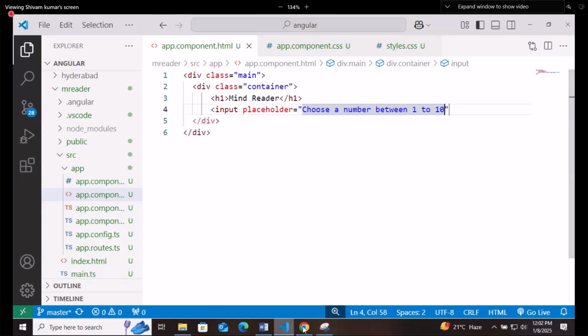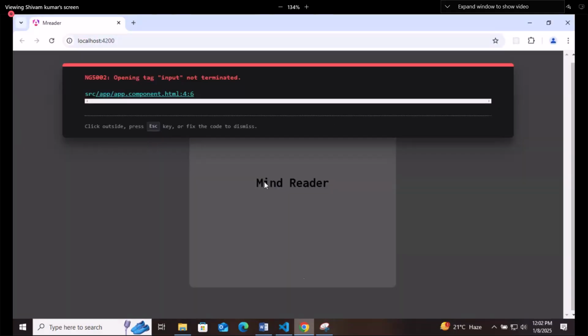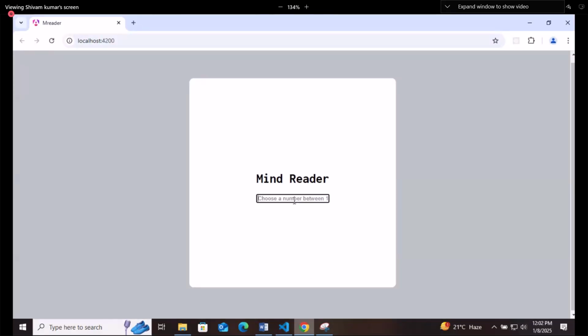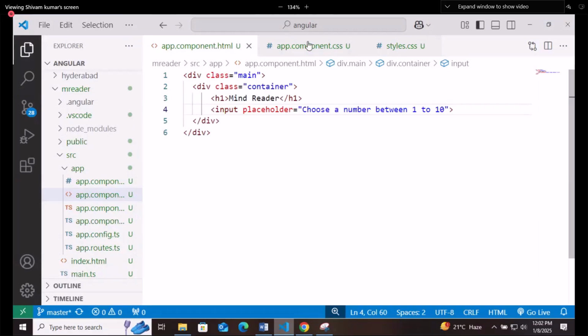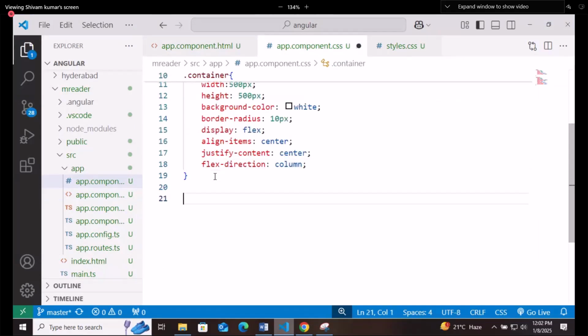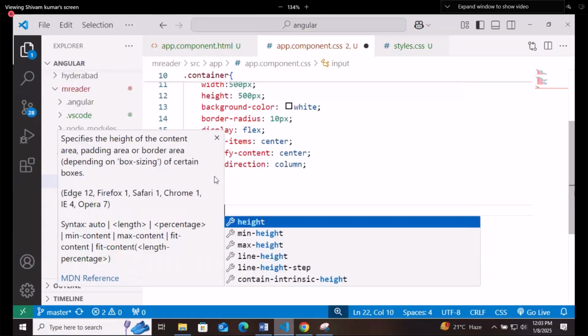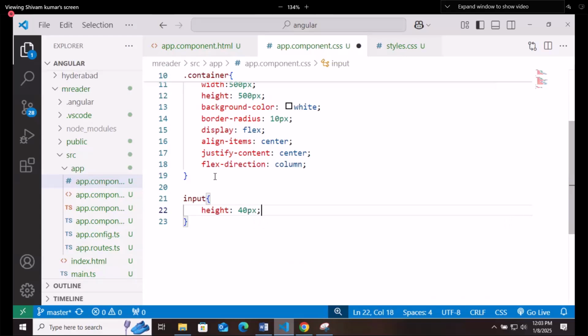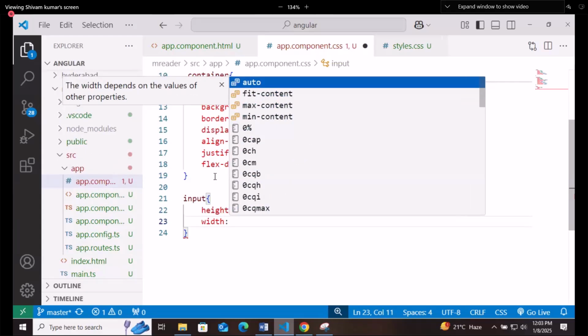So we'll say something like this. Not terminated, okay, we are not closing it. So now choose a number between 1 to 10, we will design it actually, right? For that, input box, and its height I want around 40 pixel, and width around 300 pixel.